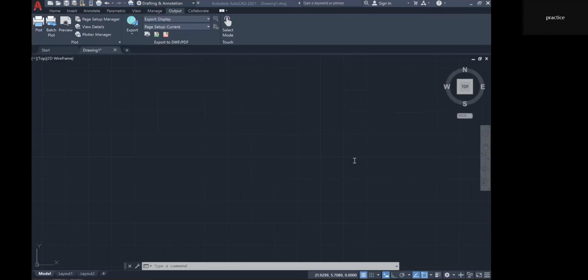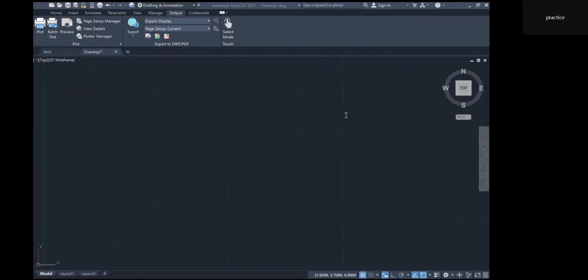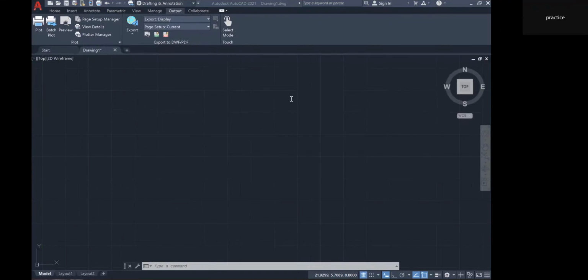Because I think that some students can't remember all steps, so I wrote the steps down, and then I will send it in the WeChat group, and then you can follow this notice to draw the drawing. So at first, I will do it, and you have to look at me carefully.